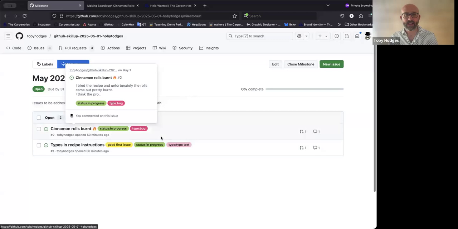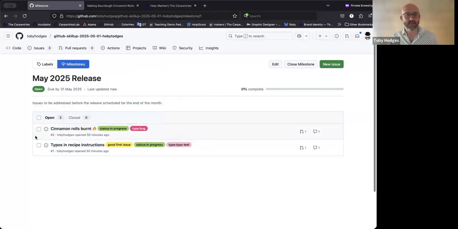And so this is a way that we can subset the overall listing of issues in our repository to focus only on whatever smaller number of those issues we want to be dealing with right now.